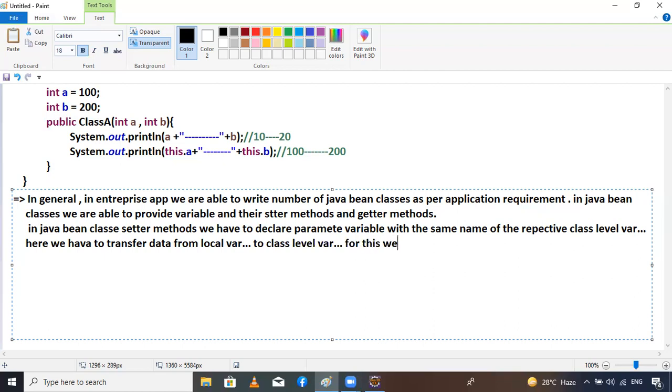For this, we have to assign the local variable to the class level variable in this context, to refer to the class level variable over the local variable separately.